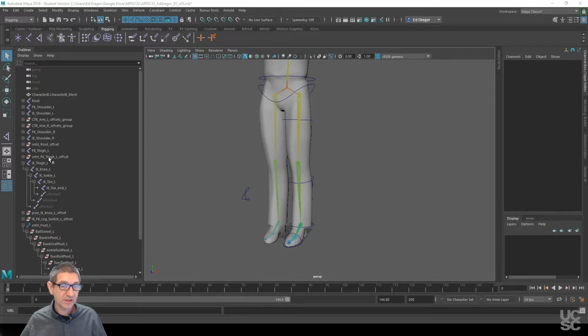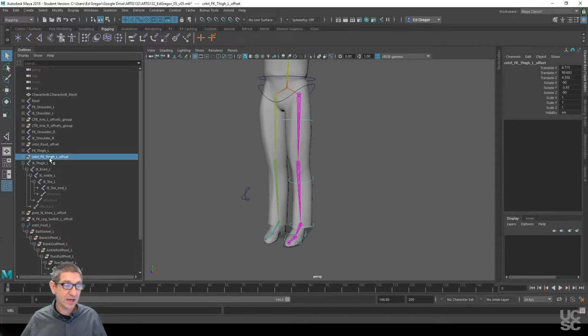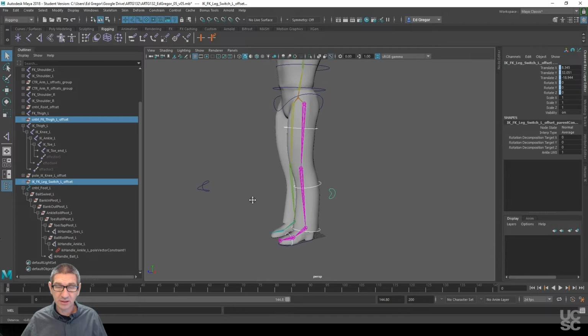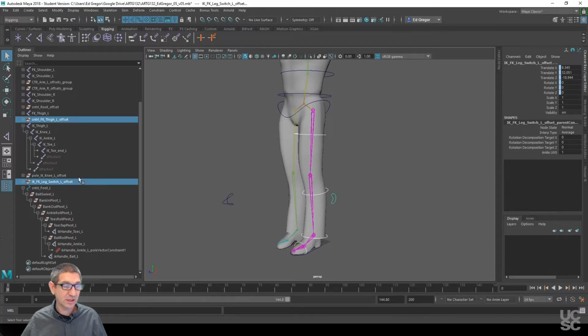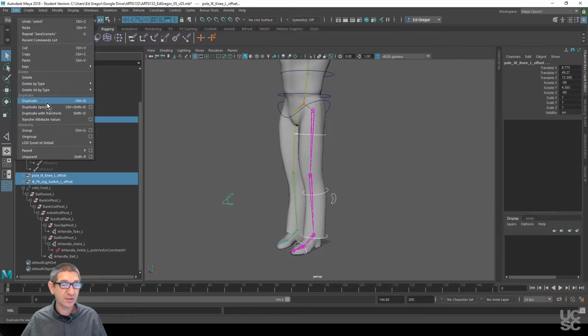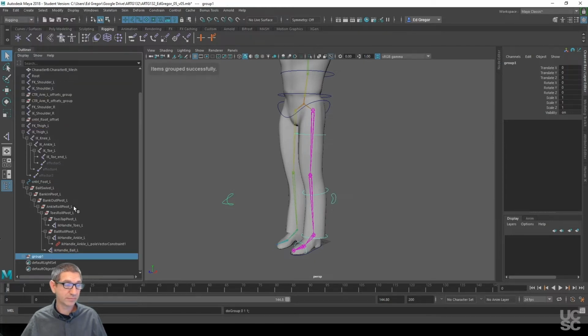So if I select the control FK thigh offset, the FK IK foot switch, or leg switch here, this one, which is that one in the back, but we need the group selected, and we also need the pole group. So the control FK group, the switcher group, the pole group. Okay, and then with those, we'll do edit, and we'll group those into one.